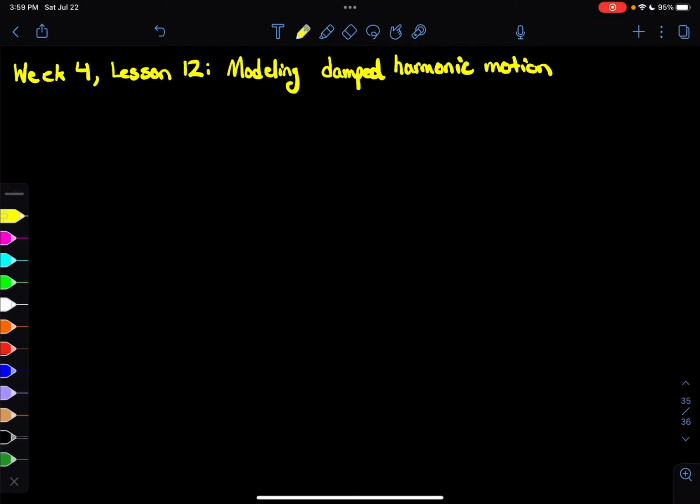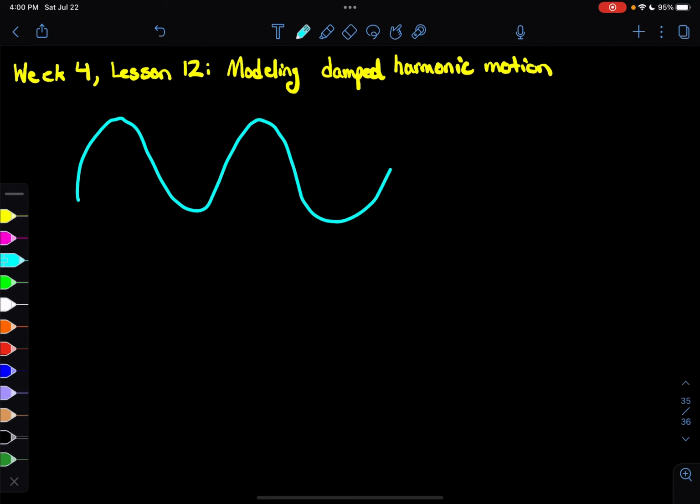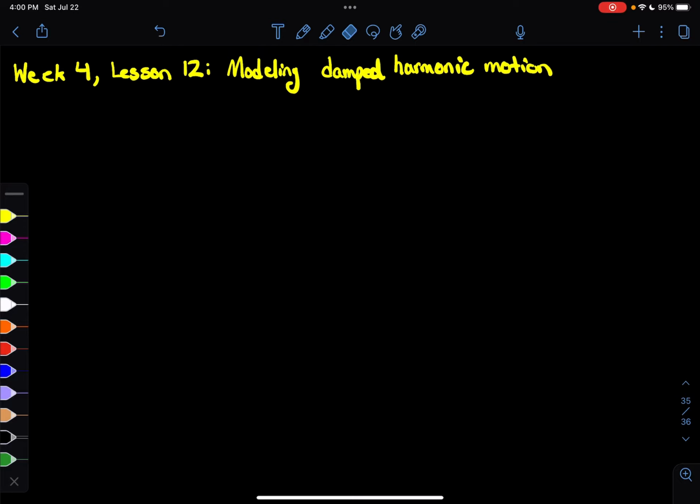So in the last video, we were introduced to this idea of modeling periodic motion or oscillatory motion, basically motion that can be described by a repeating pattern of waves. And we were introduced to using sine and cosine and talked about frequency, which is the number of cycles we can squeeze into 1 second. We refreshed our brains on what period is, which is the amount of time it takes to complete one cycle, which is the reciprocal of frequency.